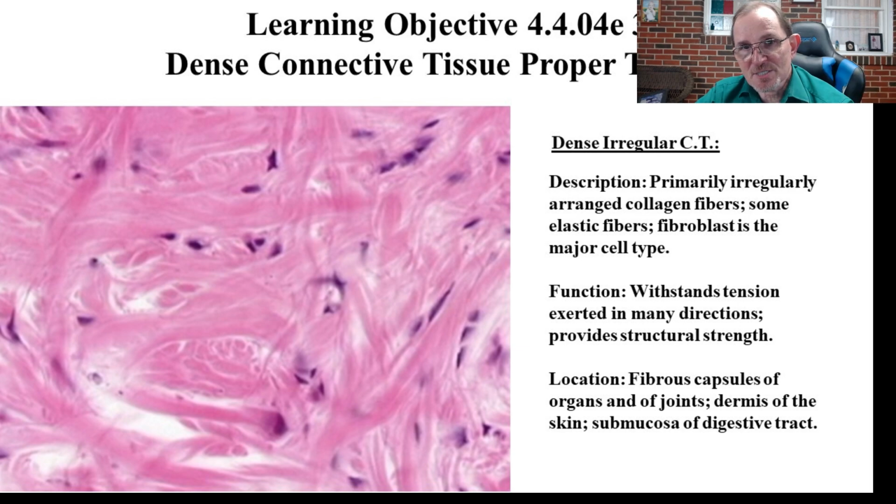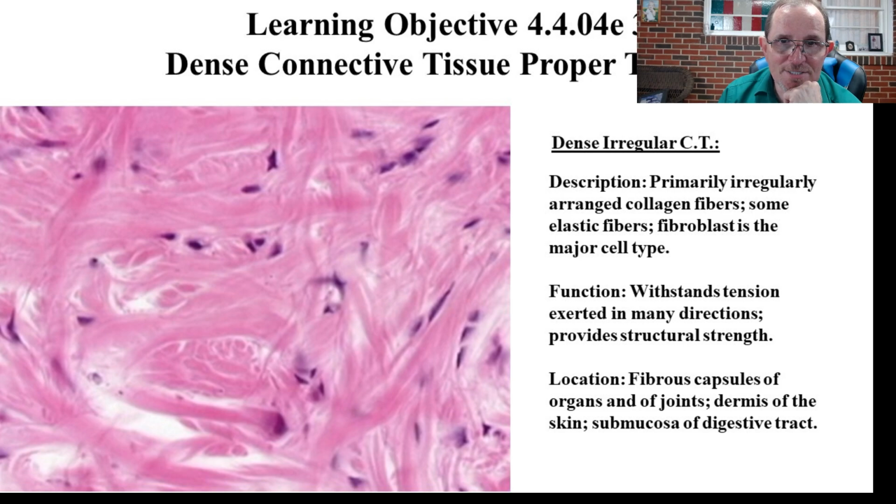Around the liver and the spleen, we have this very tough tissue on the outside. I know we still have the reticular tissue on the inside as the skeleton, but this is around there, and in the dermis of the skin. We'll talk more about that when we get to the skin, which is next.